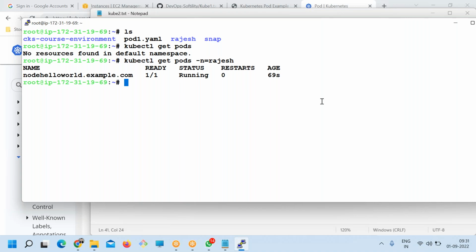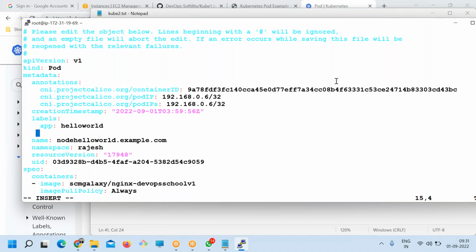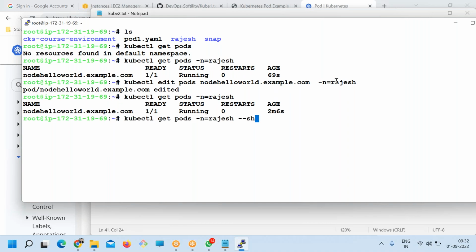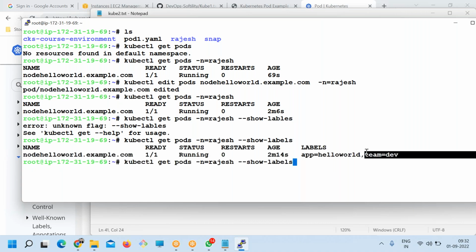Yes. Okay, so now I'll show you the CRUD operation. So guys, I created a pod, I got the pod. Let me edit the pod. Which pod am I going to edit? So edit pods, name of the pod, and the namespace Rajesh. What are we editing? I just said, till we get expert, stick to editing the labels only. So this is for team, this is dev team or something. I added labels, save it, get pods --show-labels. Spelling mistake, you have it. You can describe this pod also. Describe the pod and name of the pod.